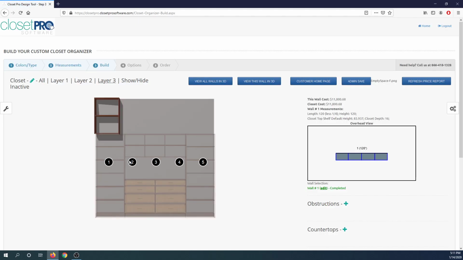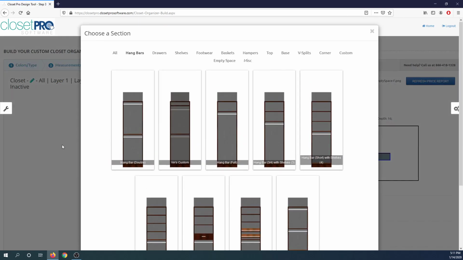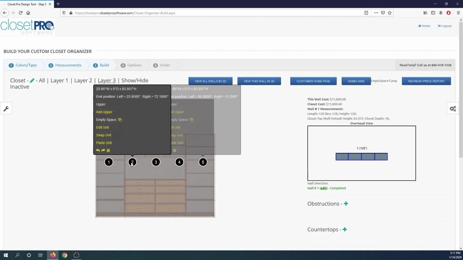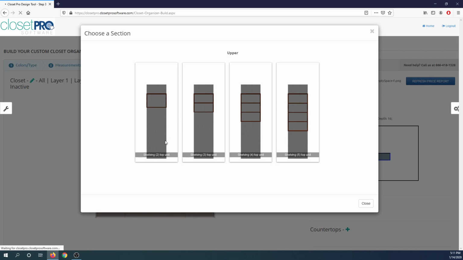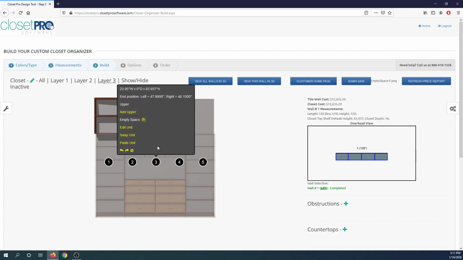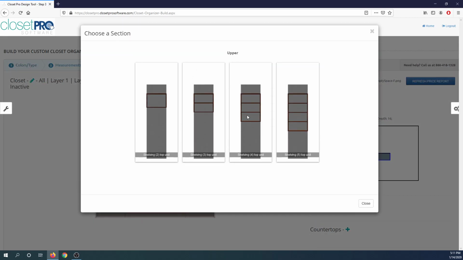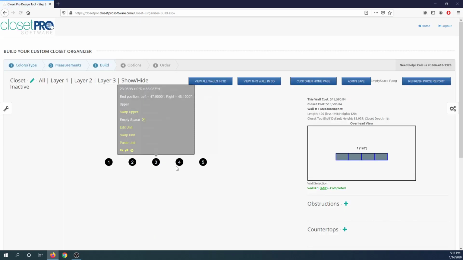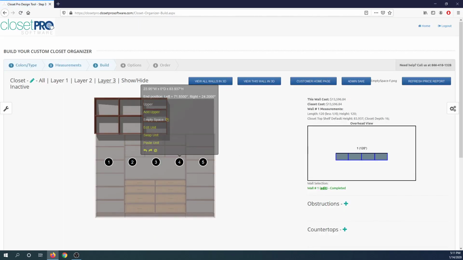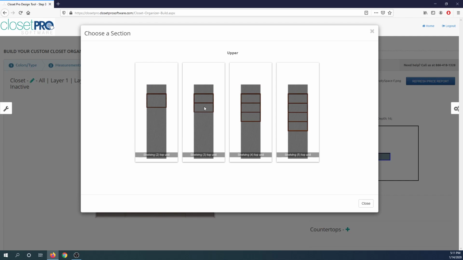So you can see that it just pops in. Oh, I don't want to swap, I want to add upper. So just keep going across and add these guys in.